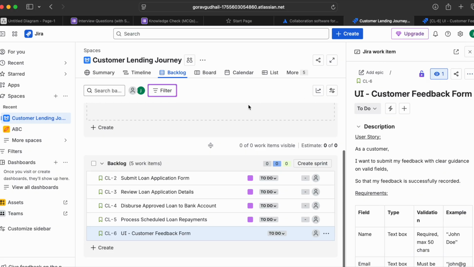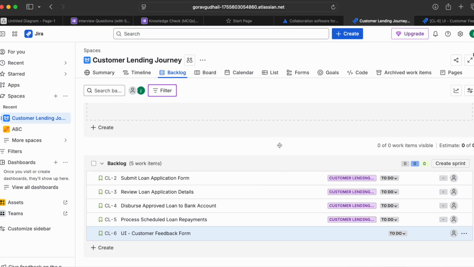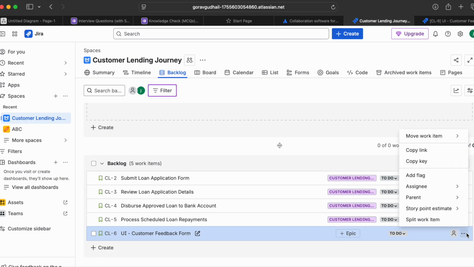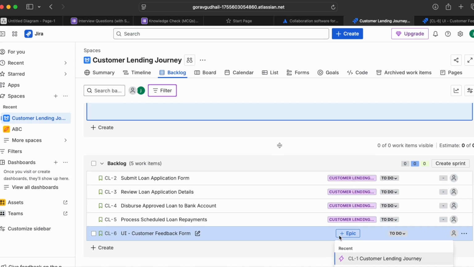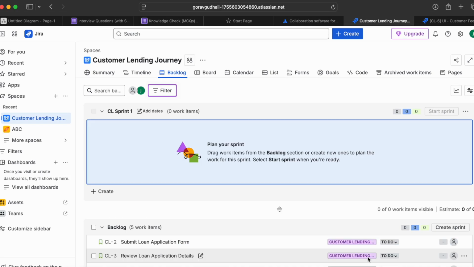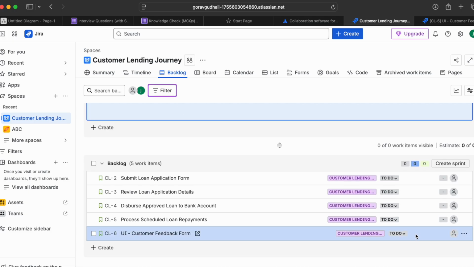Let me close this one. For some reason, it's asking for an epic. Okay, so let's assign an epic here. See, this little checkbox is not coming here. So let's assume this is the user story. There's no checkbox here, but let's assume this is the checkbox for this user story.